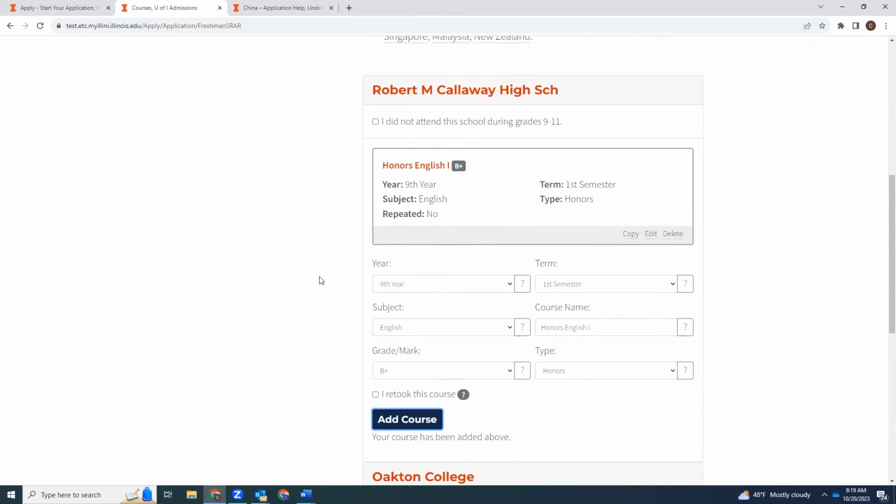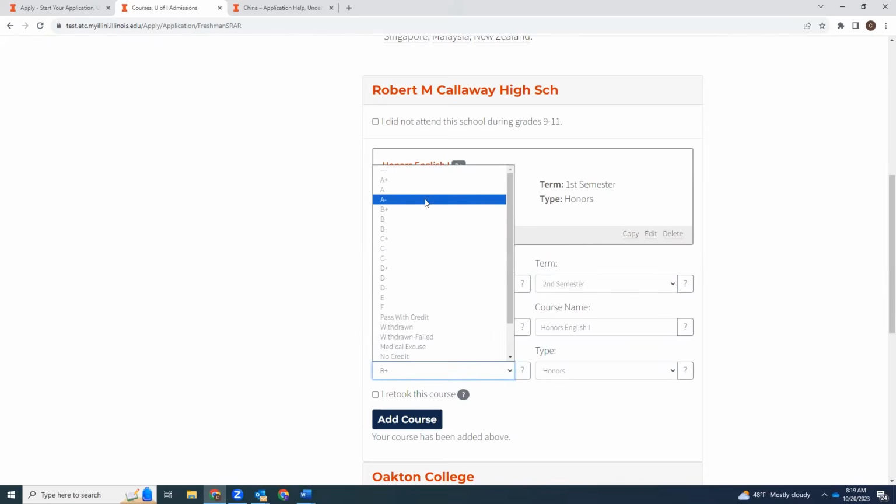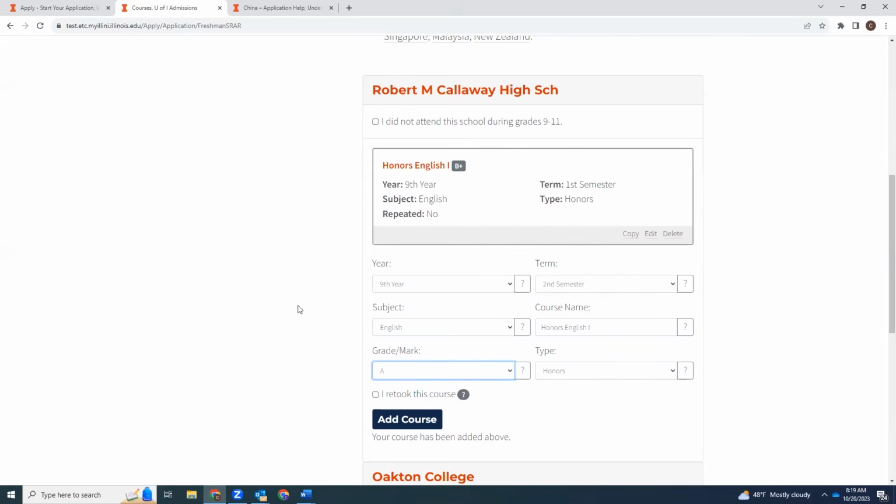And then you'll simply go through for every single course that's listed on your transcript. You can go either by semester and kind of move subject through subject, or you can kind of keep the same subject for each year-long course and just go first semester to second semester, and then back to first semester and second semester. So I'm going to go ahead and use that example. So we'll stick with that Honors English 1 class and now enter a second semester course. So you won't have to change all of the information, just some of the drop downs. Say our grade improved to an A. Still an honors course, so the course type is still fine. And once you're completed with that, again, click the Add Course box.